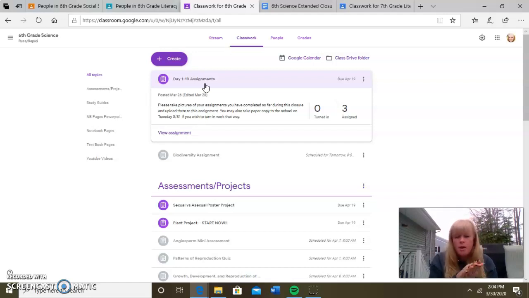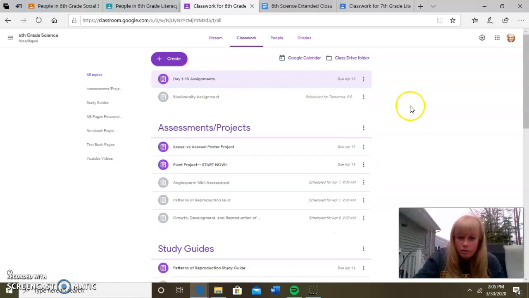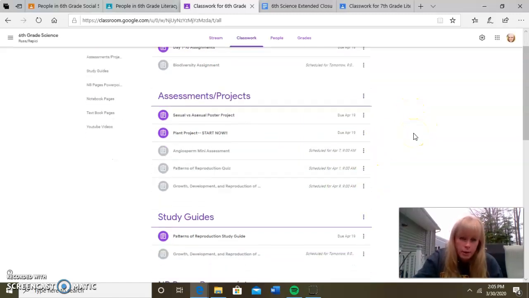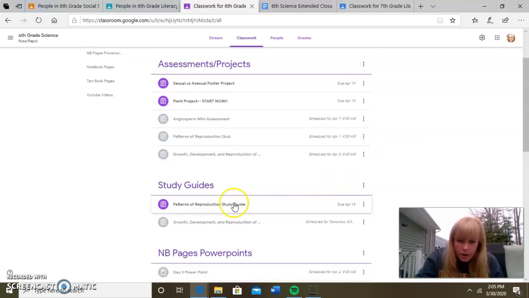You can take a picture of the back of that sheet that we gave you with all the days, and you can take pictures of the inside of the textbook. I would highly recommend not turning in your textbook if you're taking your work to school, or if you are sending it via mail. I suggest ripping those pages out because it is an interactive textbook, so you can do that. But those assignments are super important because they are from marking period 3. So the first 10 days, as well as the sexual asexual poster project, are going to be in the third marking period.